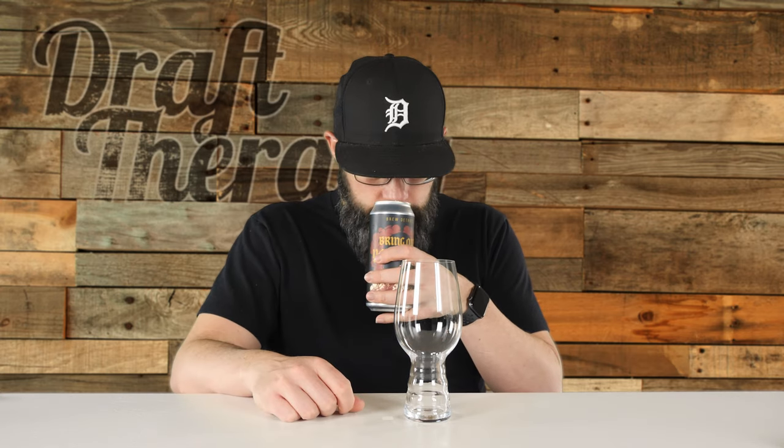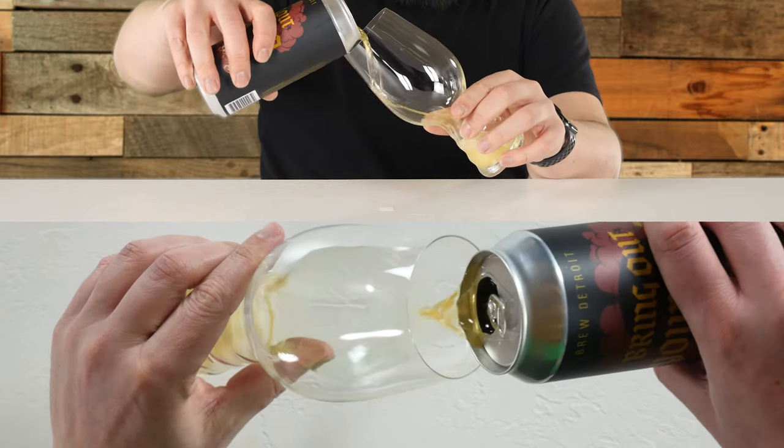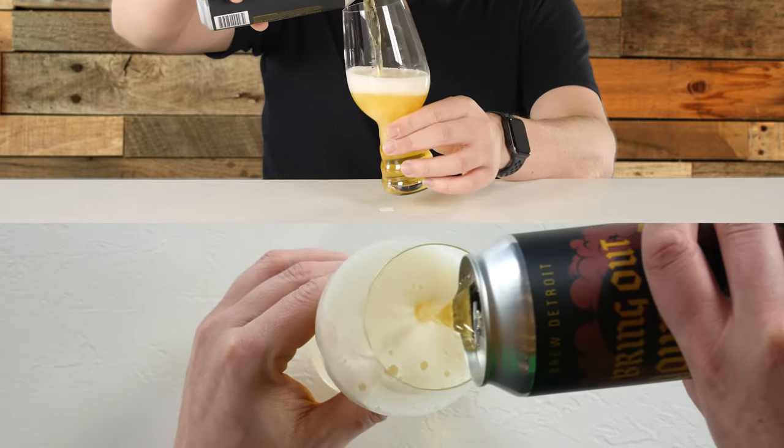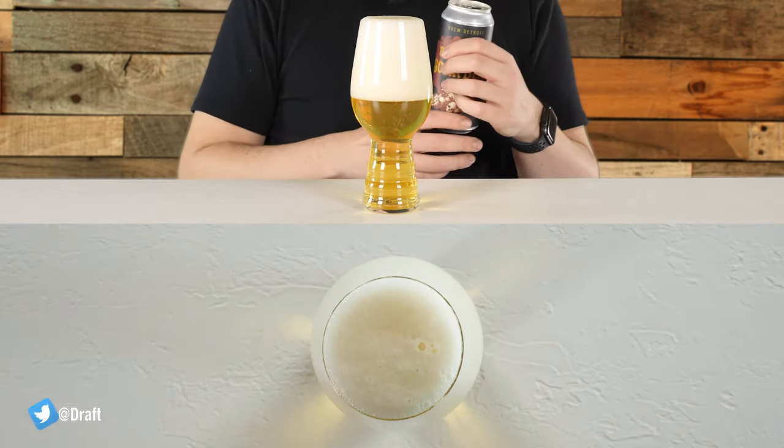I'm going to use my IPA glass. If you've seen my tribute video, this glass's brother broke — and this will be the last one I'm buying. The walls on these Spiegelau glasses are really thin so they break easily; I put the last one in the dishwasher and it still broke. Let's crack this and put a nose on the can. It has a really bursting citrus tropical aroma — it smells really good. Pouring it out, it's very yellow and a lot lighter than I was expecting.